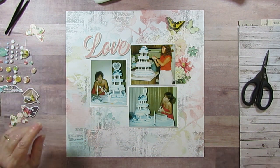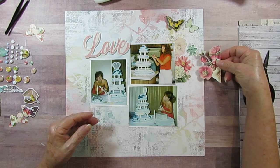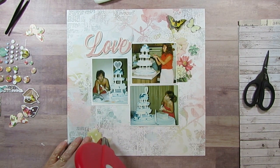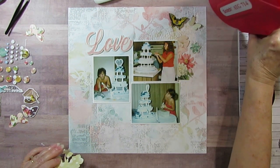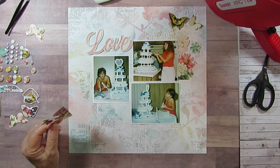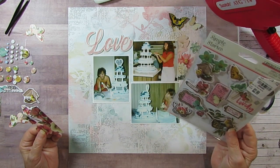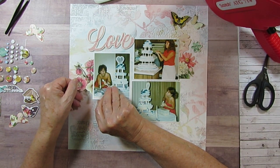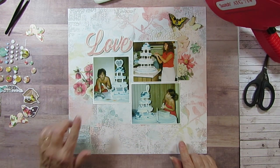Okay, and then I also have one of the cut aparts. I think it was probably the other side of this card. I don't know, maybe it was a wider card, I'm not sure. This was a collection that I maybe got a few of, I think I got a couple of things that Tuesday morning. I've got to say I'm not a big fan of the layered stickers. They're darker or something, there's just something about them, I don't like them too much. But I will probably manage to use them sooner or later, but this is layout 4, and I haven't used them yet. Okay, so I'm using that there.